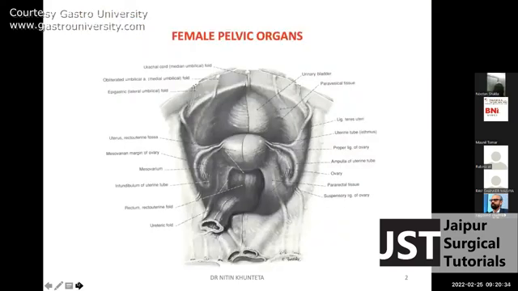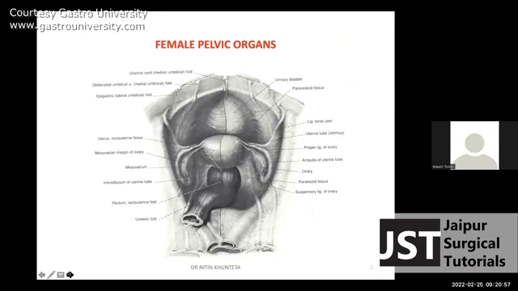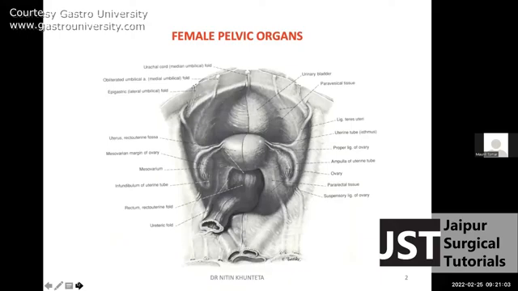As we know, the pelvis starts from the pelvic brim and goes down to the levator muscle, and has its organs like the bladder and prostate in males, the rectum in both males and females, and the uterus and ovaries in females. The pelvic organs are covered with peritoneal reflection, which covers the upper and middle rectum, the uterus and part of the upper vagina, and the bladder completely. Then the reflection goes anteriorly up to cover the posterior surface of the anterior abdominal wall, and posteriorly the posterior abdominal wall.